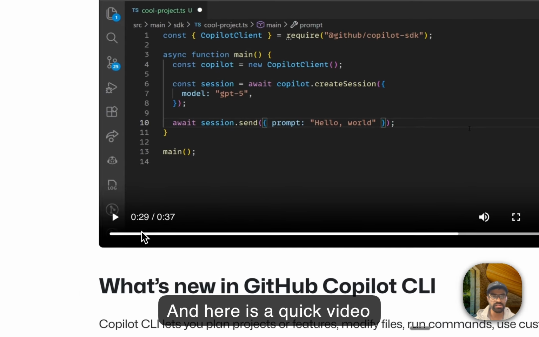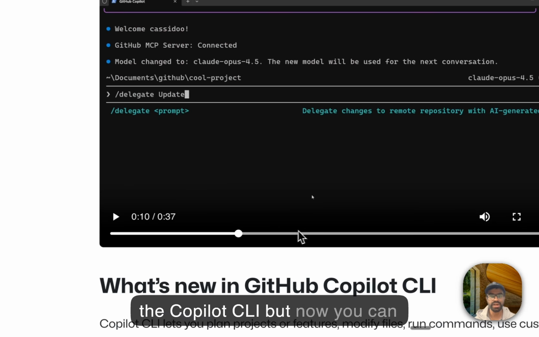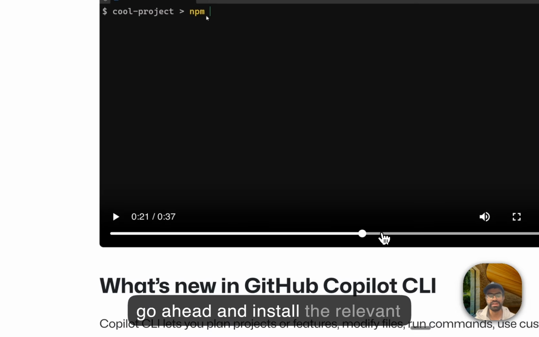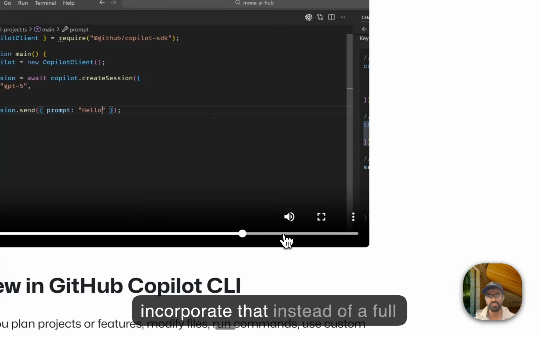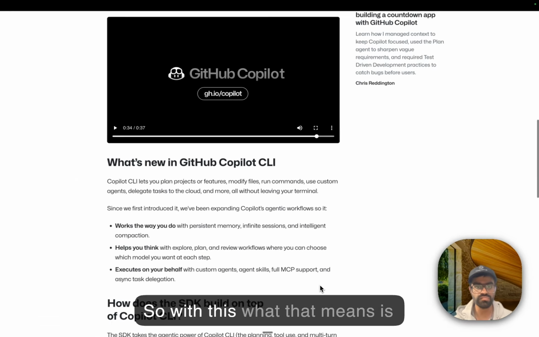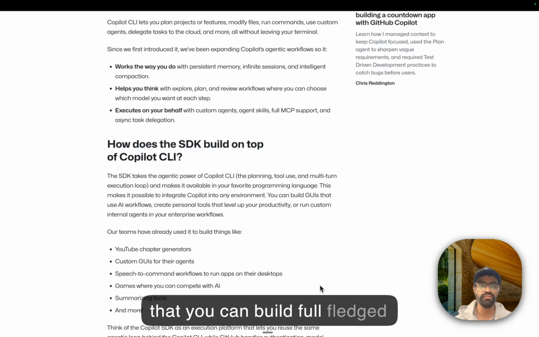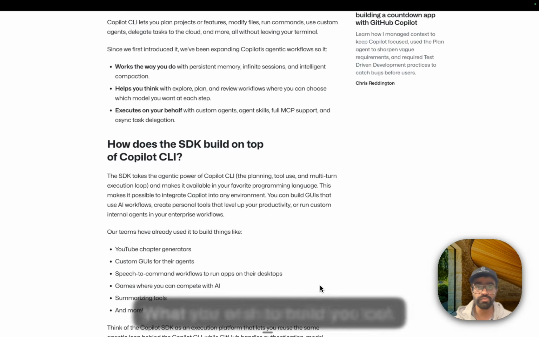And here is a quick video demonstration where you can see that initially we used to use the Copilot CLI, but now you can go ahead and install the relevant SDK of your choice, and then incorporate that inside of a full-fledged application and start to generate responses. What that means is that you can build full-fledged applications, whether you're building a GUI or a YouTube chapter generator or a summarizer tool, whatever you wish to build.